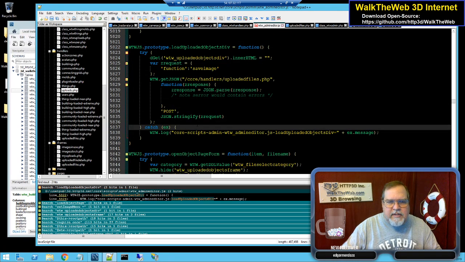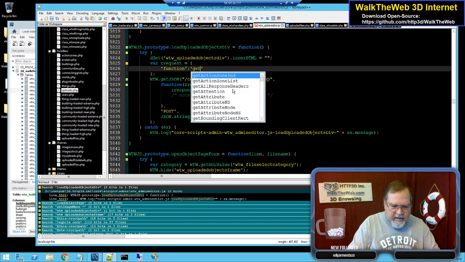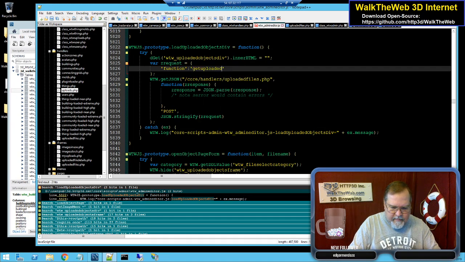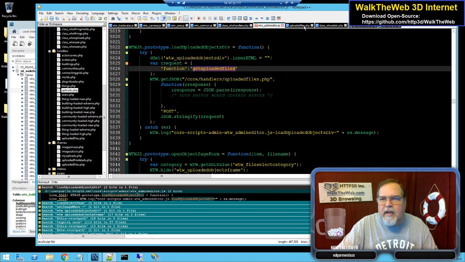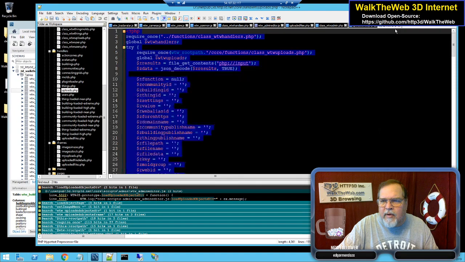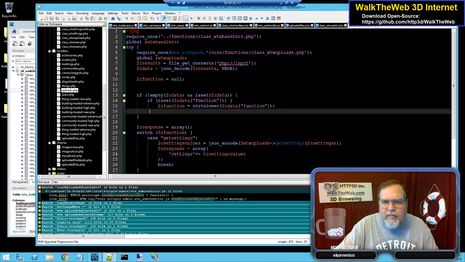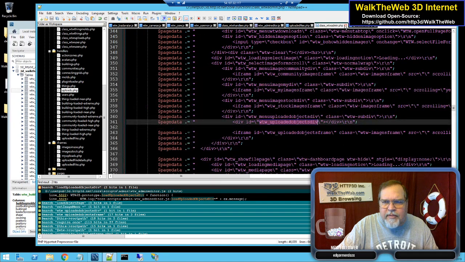So in this section, first thing is this will be get uploaded files. Copy that to, okay, where am I going? Let's get rid of some things we don't need anymore. That's the one we're working with. That's where it sits.